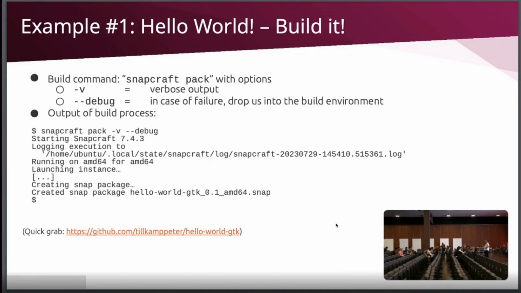So, any other questions? Yeah. More so just a comment. When you're building the Hello World application, the current one that exists on the GTK website doesn't work with Core 22 just because of one line of code. In the GTK application new line in your C code, you want to replace default flags with flags none, which is just a previous version of the code, and it should compile just fine.